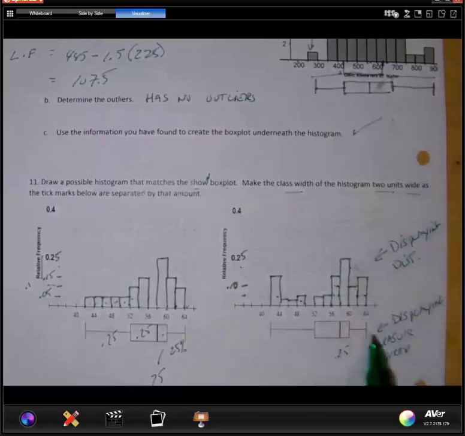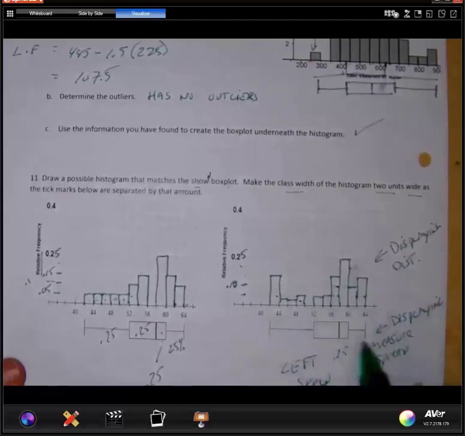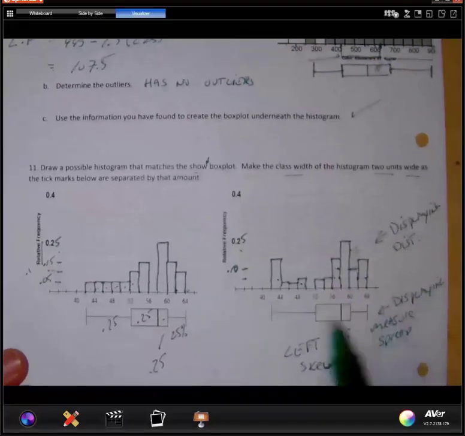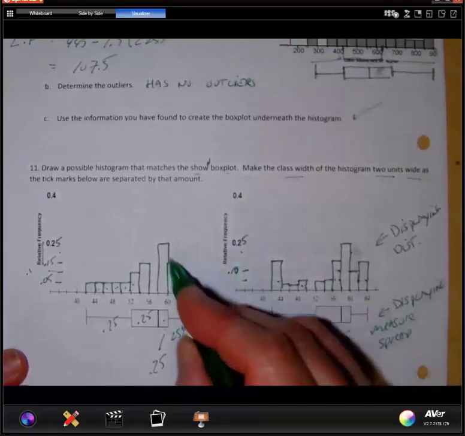And if I looked at this and you asked me what most likely is the histogram shape that would match this, I would say left skew. Now, in this case, it's not. It's a bimodal thing, but I would know. So if you're asked in the homework to give me the most likely shape, well, the most likely shape of the histogram or the distribution is left skew. Here in this case, yeah, it is left skew.